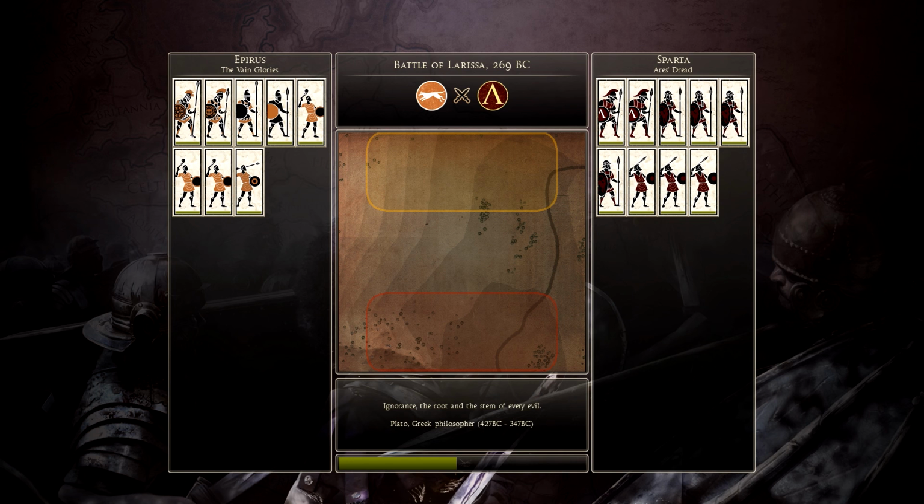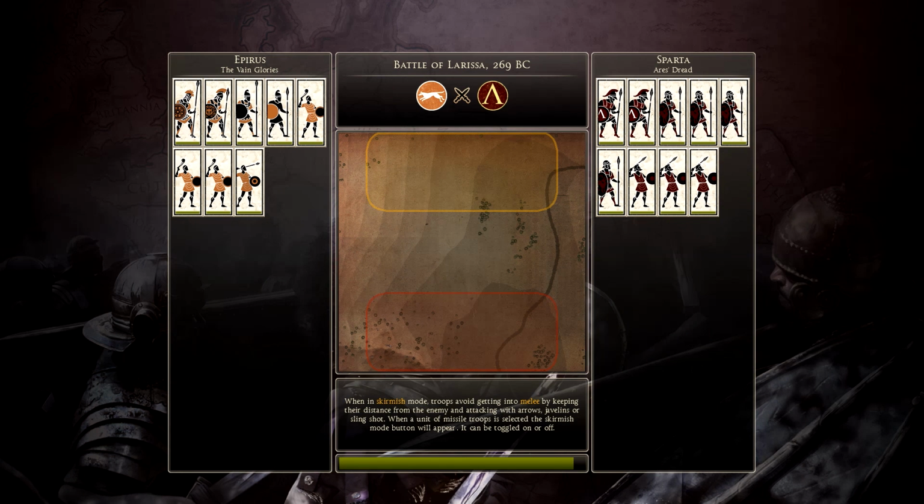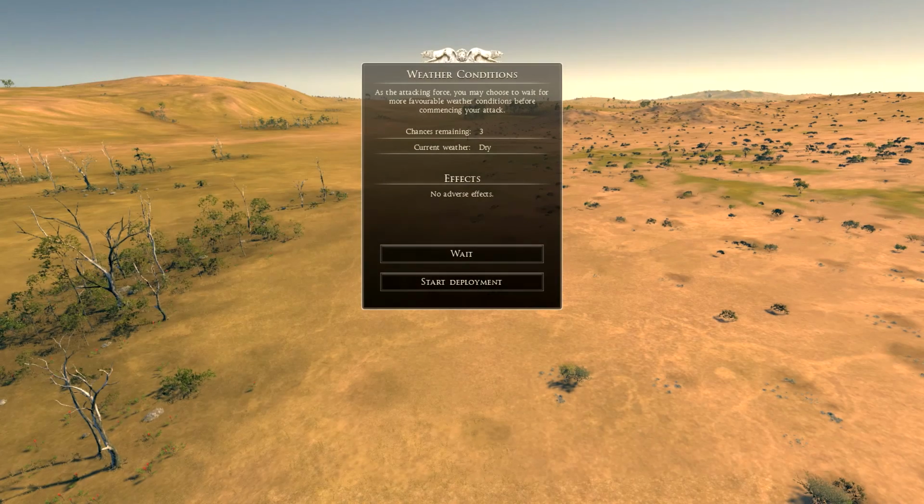I should also mention that I have slingers, whereas the other guy has javelin men, so I definitely have the range edge here. I'm going to use that to the fullest to whittle down their number before the main fight. Battle of Larissa, 269 BC. Alright, let's go. Let's do this.